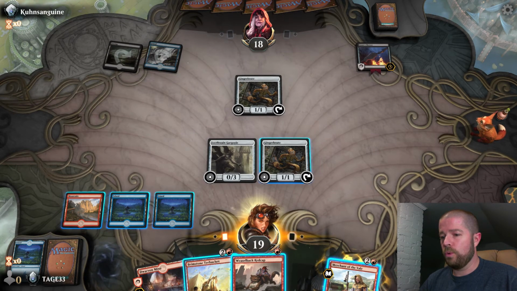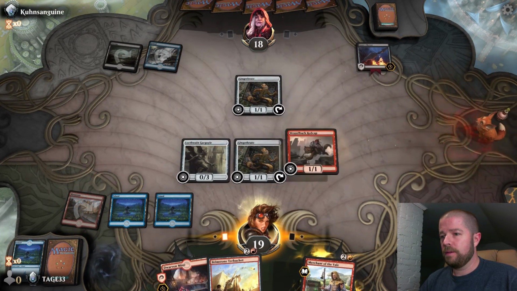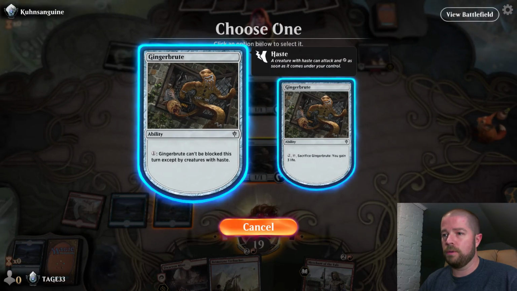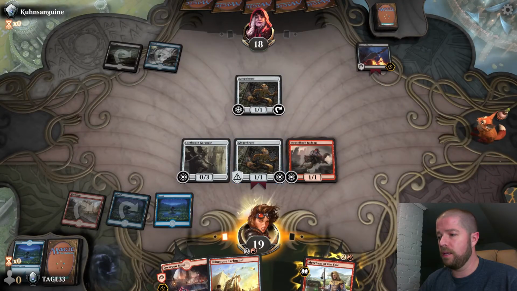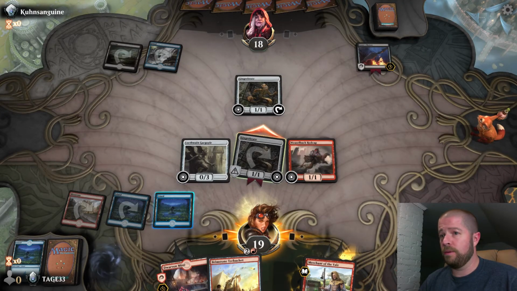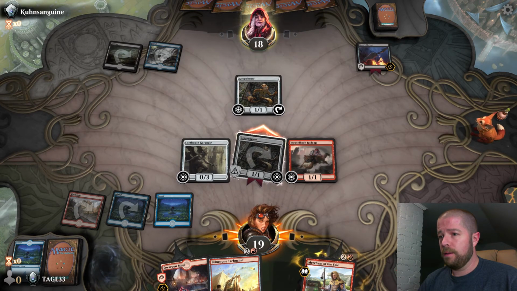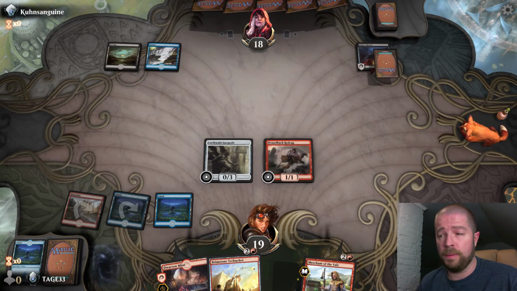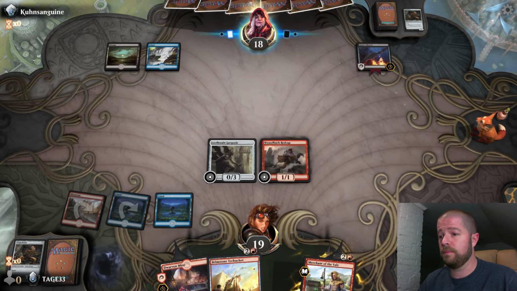So I'm gonna get the red cap out and make it so... yeah, might as well. No, he can't give the Gingerbrute haste anyway, and even if he did, they would trade. He's got no way to buff it. He's tapped out, so... Oh, the Gingerbrute just always has haste. Never mind. I'm dumb. That's okay. I'm fine to trade that.